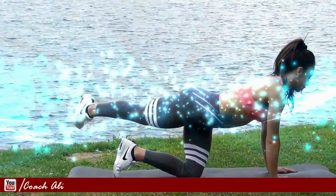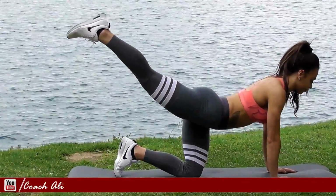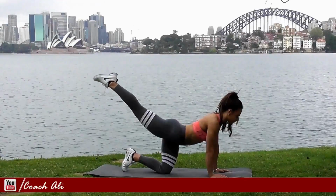This exercise is inward stiff leg drop from 4 points. Extend your kicking leg straight with pointy toes. Start your kicking leg lifted right to the top. Drop your leg inwards nice and straight past your base foot. Give it a go.